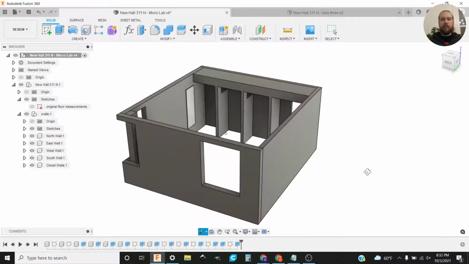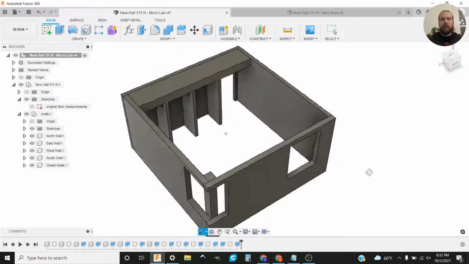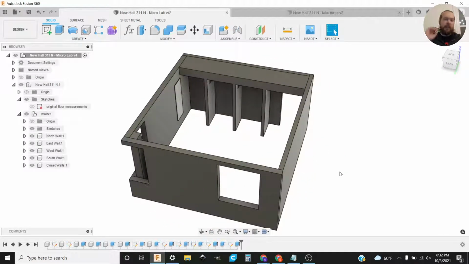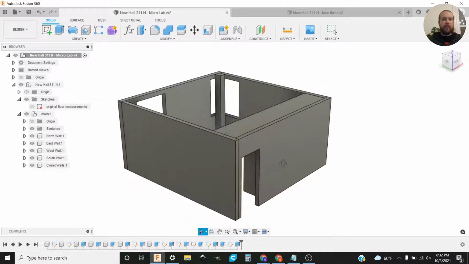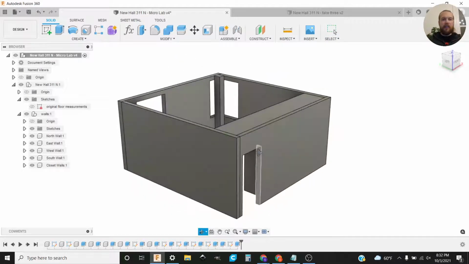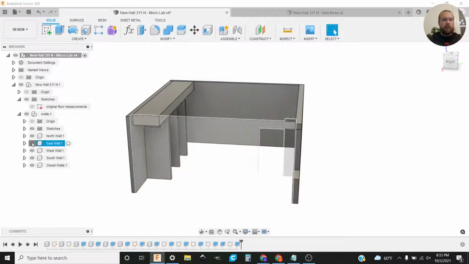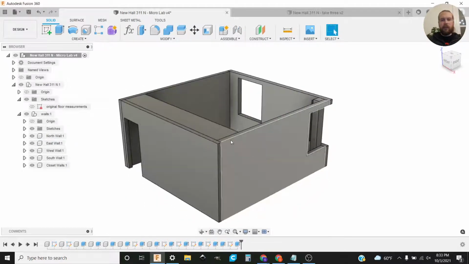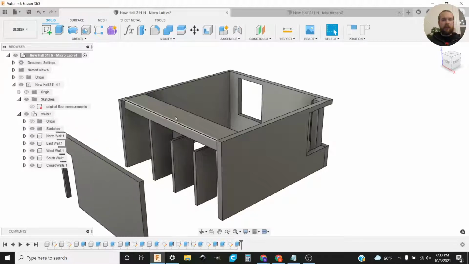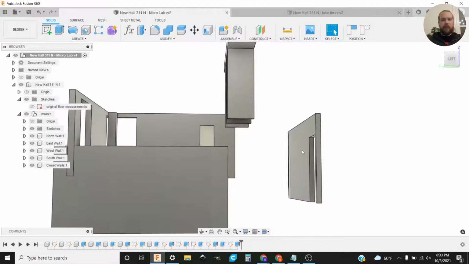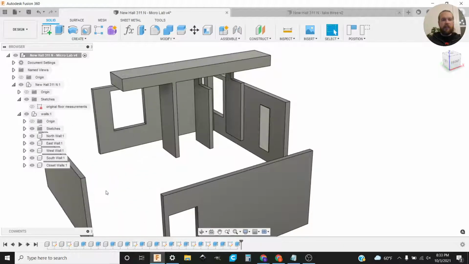If you missed the first video, please go back and watch that, and finish getting your floor plan digitized, because in this video we're going to work on adding in the walls. Importantly, I'd like to have the walls so that you can show and hide the individual walls so that they're separate components. And you can see I can move these things around and they're separate components.